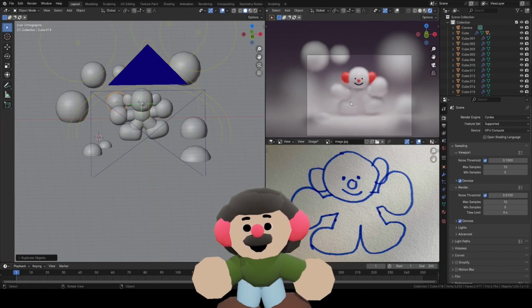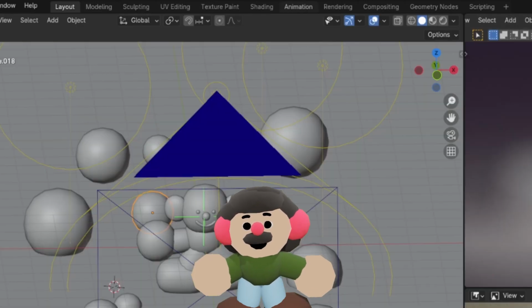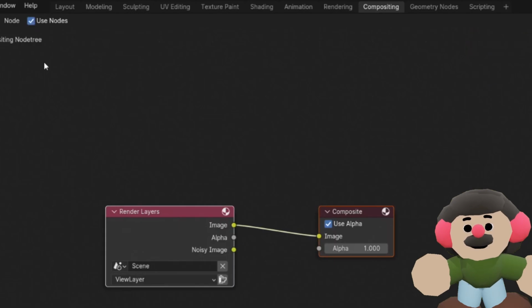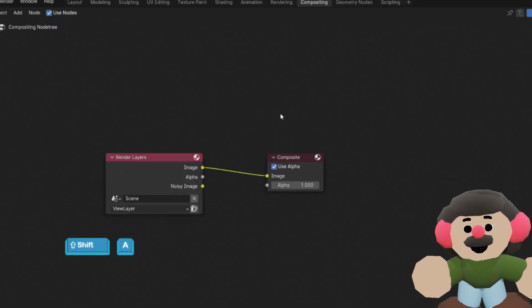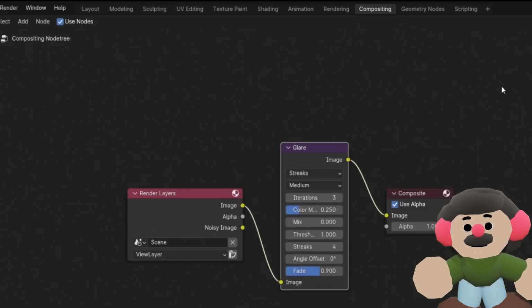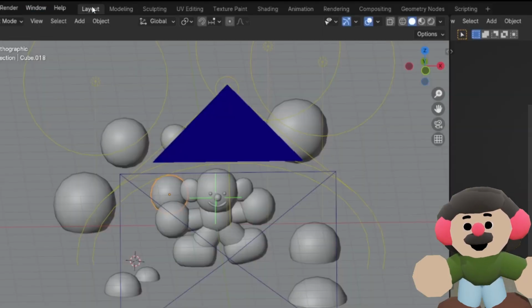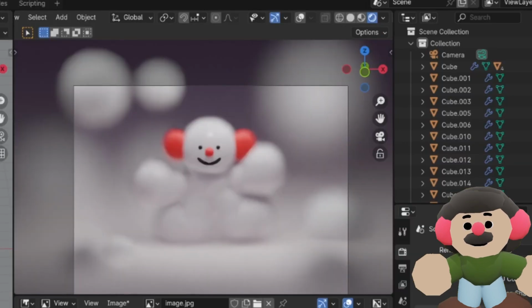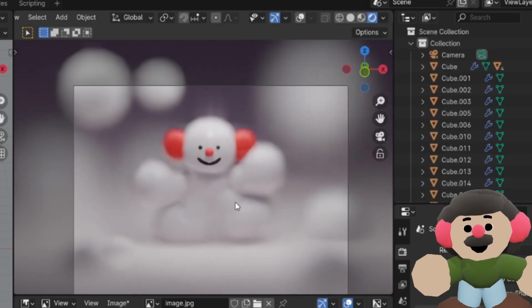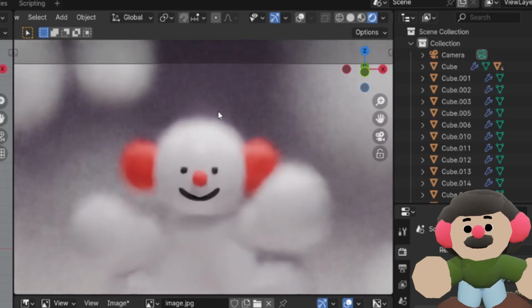Another thing you can do is maybe mess with the compositing. So if I come up to the top in the compositing tab, click on use nodes, and then I'm going to do Shift A and add a glare node, which I think looks really nice. Then if I come back to the layout tab and over here turn on always for the compositor, you can see the effect of the compositor in this rendered view.